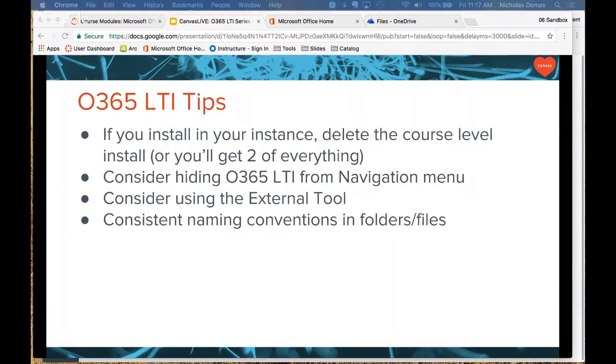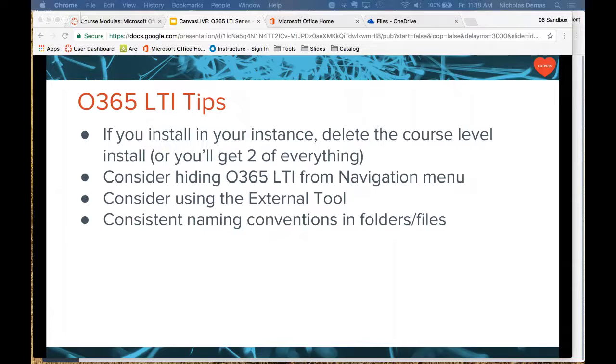And we talked about this, I would definitely consider using Office 365 as an external tool, because it embeds directly into Canvas. I think it's one of the better looking pieces that you are adding as an external tool compared to some of the other features where you oftentimes end up having to link or pop out to a new window.